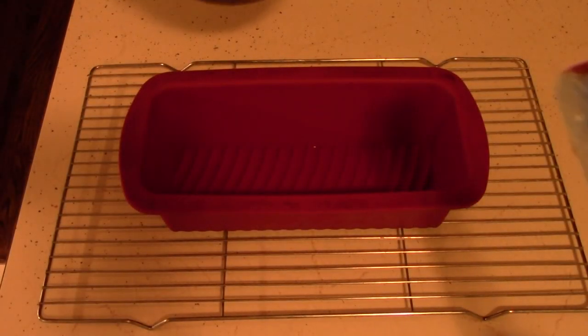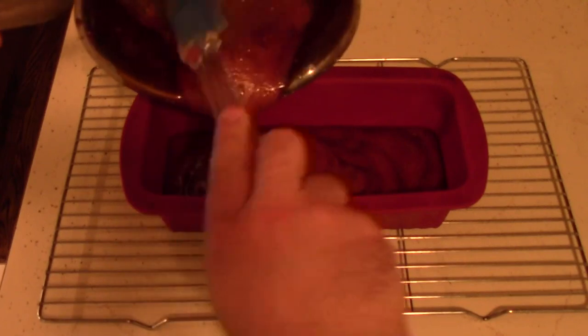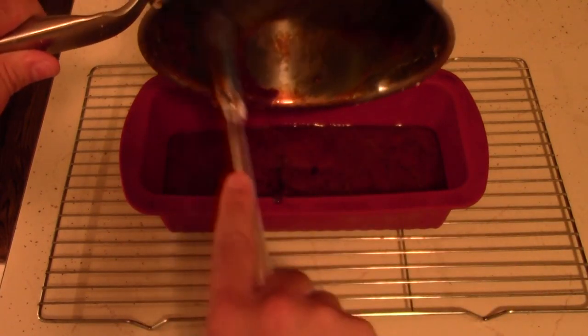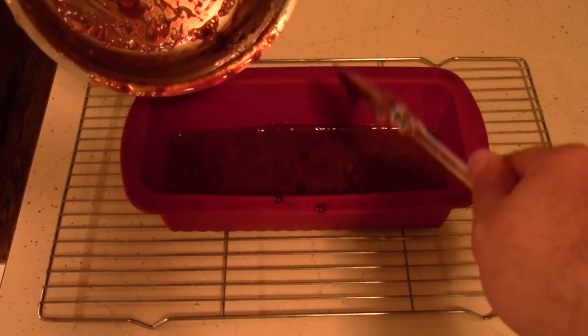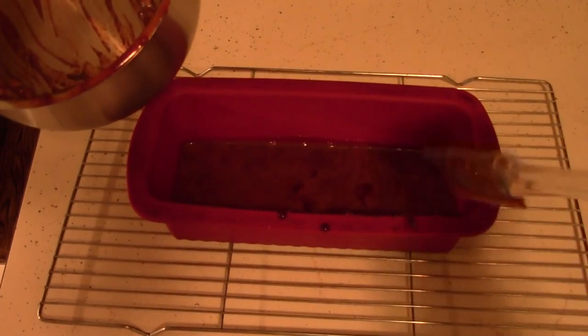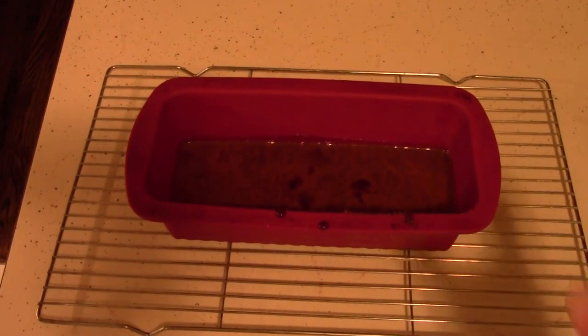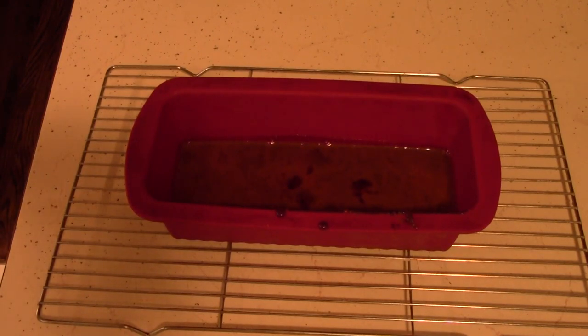I've now achieved my desired degree of roastiness, so I'm going to carefully pour this into the pan using a silicone spatula to get as much out as I can. Normally in candy making you wouldn't scrape the sides of the pot because you'll get sugar crystals that cloud up the product, but since we're making this for brewing purposes and don't care about appearance, I'd really recommend scraping the pot well. Once it's poured, let it sit for at least half an hour to 45 minutes until the silicone is comfortable to touch, then you can transfer it to a deep freeze to cool quicker — it'll be ready in about an hour — or let it sit 5 to 6 hours on the counter.